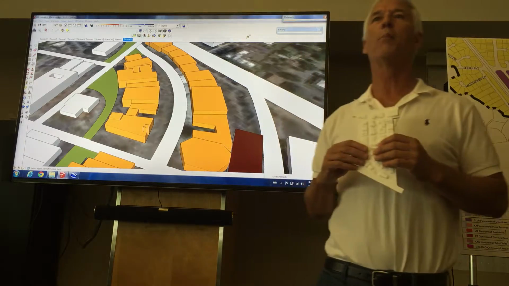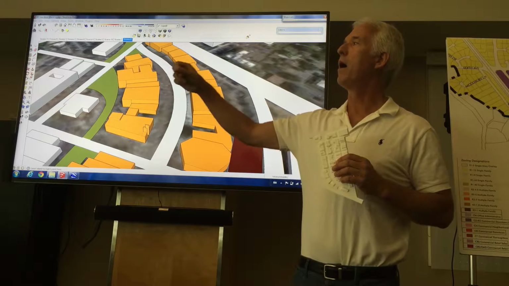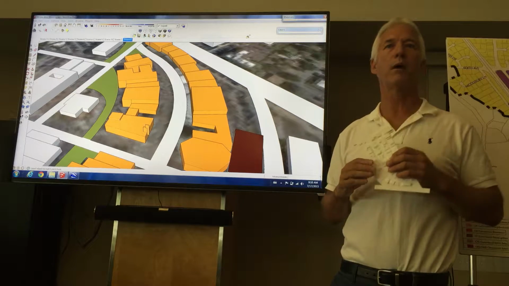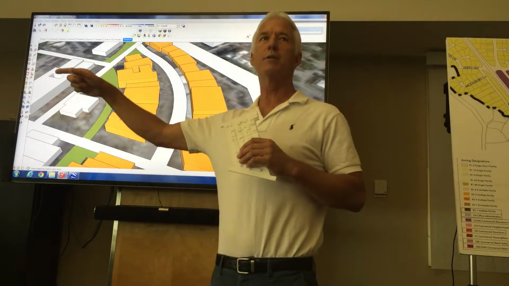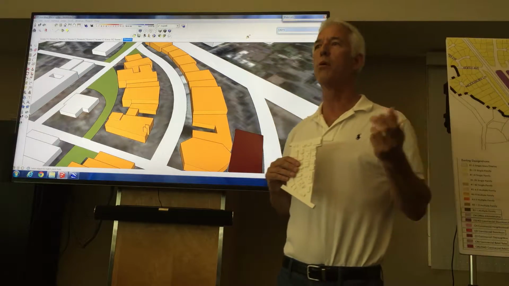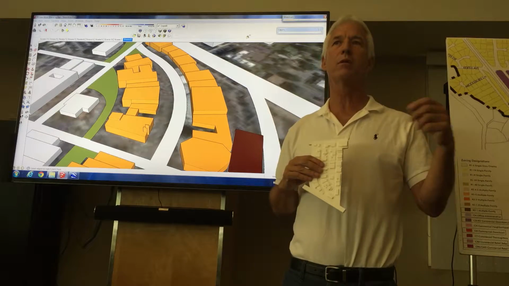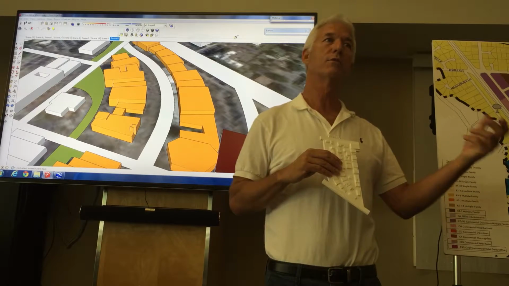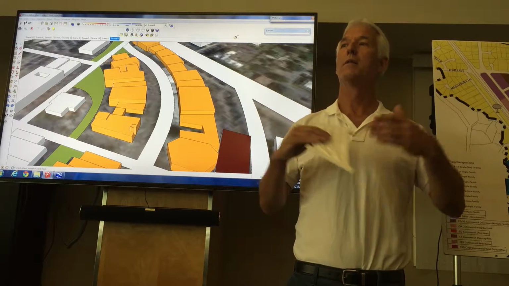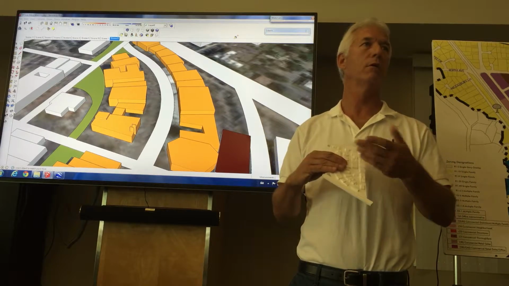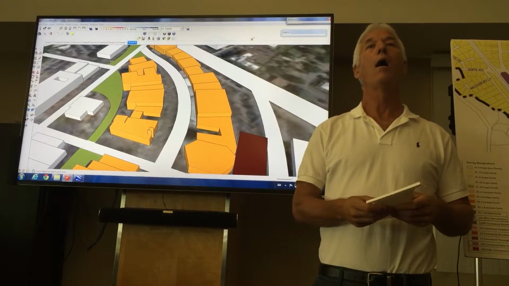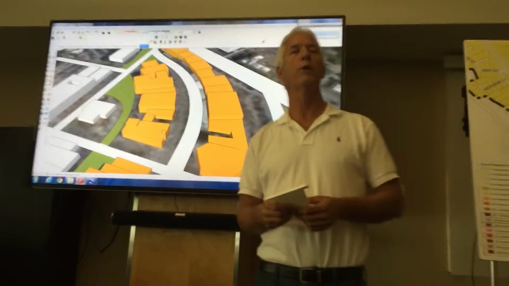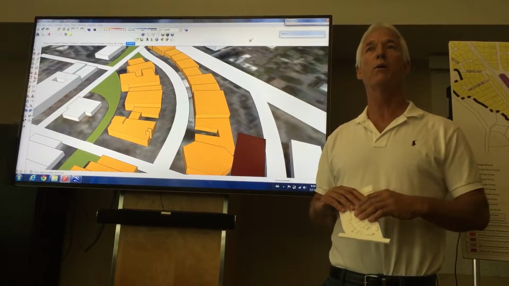So I want to talk for a moment about the process that took place regarding our master plan, so that I'm not discounting all the incredible hours spent on that process. The majority of the process that was spent there was in what we would call programming, understanding the needs of what the community was. For example, understanding what the community wanted in terms of a swimming pool, the size of the swimming pool, the size of the associated facilities with it. The same thing with the community center, the size of an entertainment room or a reading room or so on regarding that. The majority of the time was actually spent doing that.